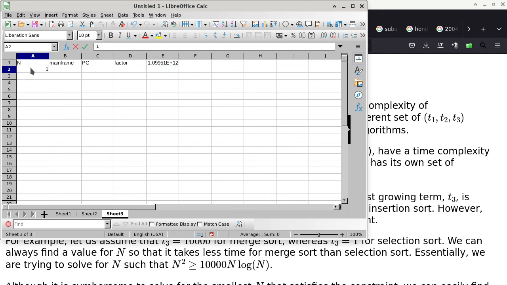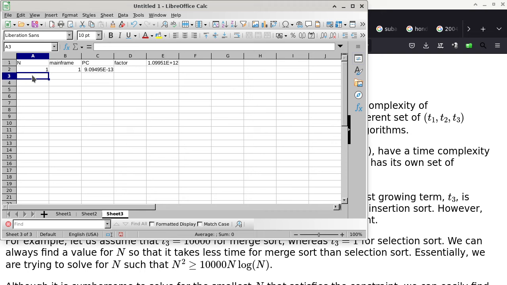So now we look at, if you have only one record to sort, the mainframe computer, let's just say the amount of time taken to sort one single record for the mainframe is 1. And then the PC is just going to be whatever this number is, but you have to remember to divide it by the factor, which is this number over here. So that's a huge difference. We'll put a dollar sign here because I'm going to repeat the equation over time.